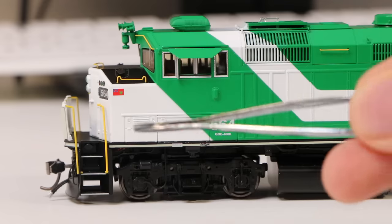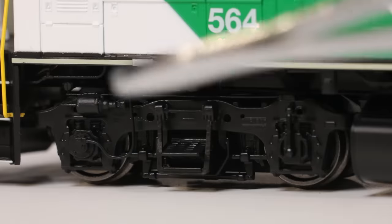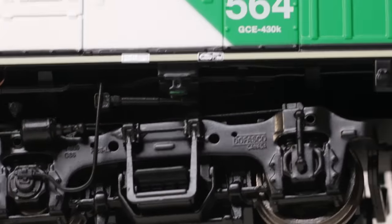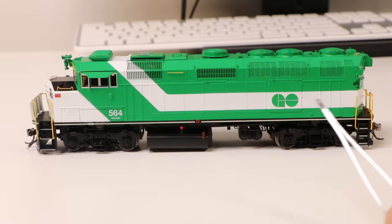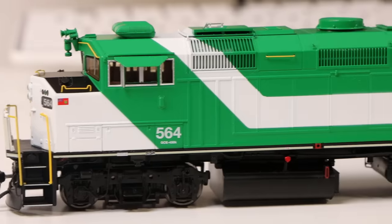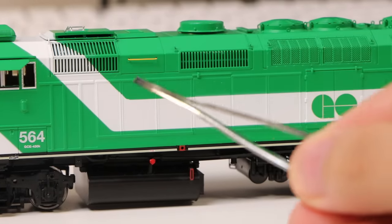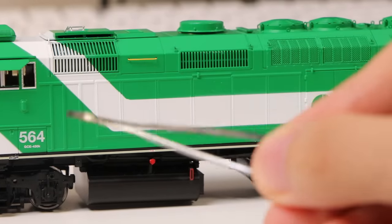Here we got some more molded on detailing as well as the truck down below, lots of little parts and plumbing. The first wheel also includes this axle generator for the speed recorder. It actually goes up into the body. So for the paint scheme we have white on the nose and then green and white and then green again, and a GO Transit logo. Now let's move down the side, we can see some air intake grills at the very top. This one's for the dynamic brakes, we have a yellow grab iron and some molded in detailing.